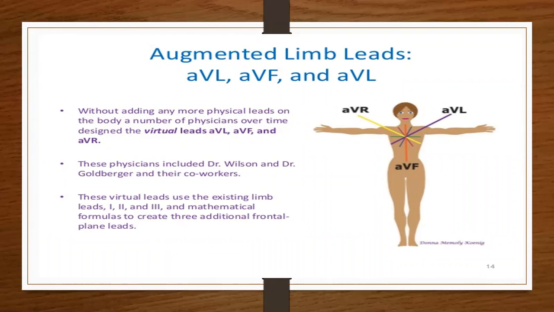Without adding more physical leads onto the body, a number of physicians over time designed virtual leads, which are your aVL, aVF, and aVR. These physicians included Dr. Wilson and Dr. Goldberger and their co-workers. These virtual leads use the existing limb leads, which are your 1, 2, and 3, and mathematical formulas to create 3 additional frontal plane leads.